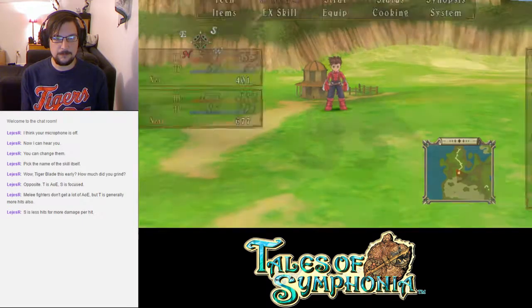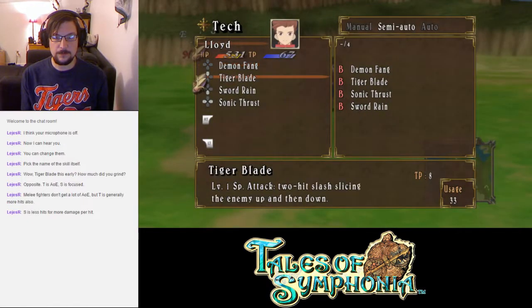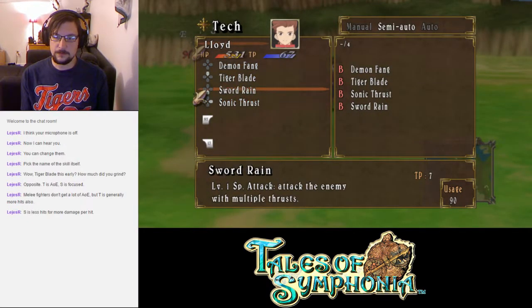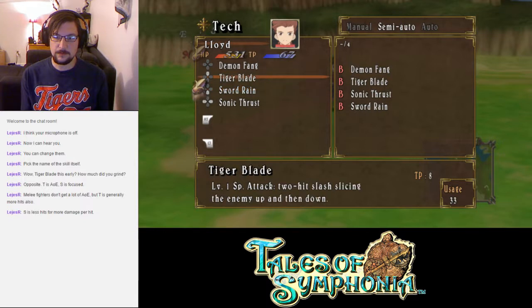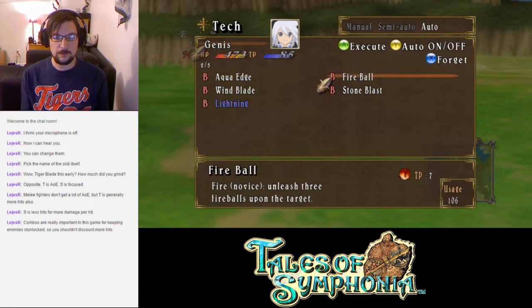Okay, I got something else for you to work on. If you look at the text for the characters and look at the usage percentage or the usage number, try to make sure that all of them are above 50. So Tiger Blade. And if there are any more that aren't, try to favor those. Like in the case of him, you can just use those. In the case of Genis, you might want to disable certain spells that have high usage.